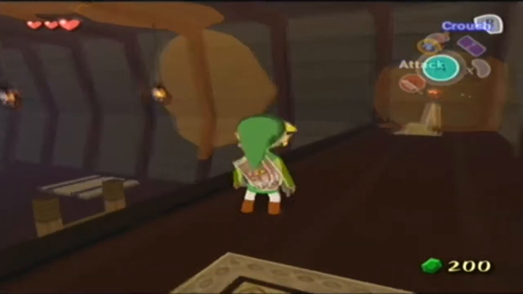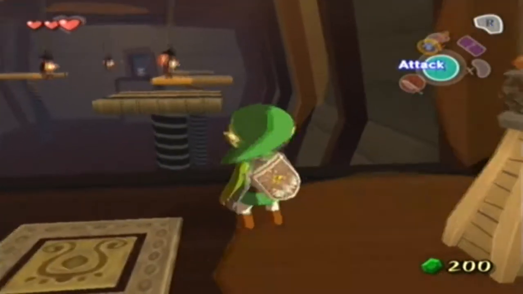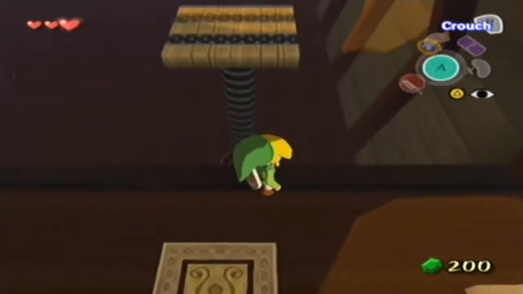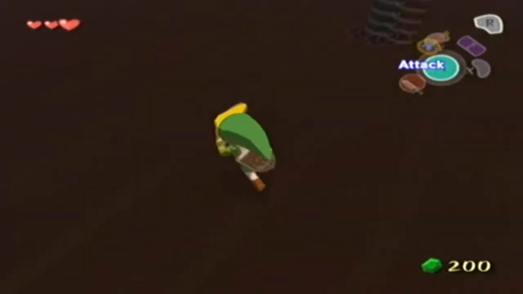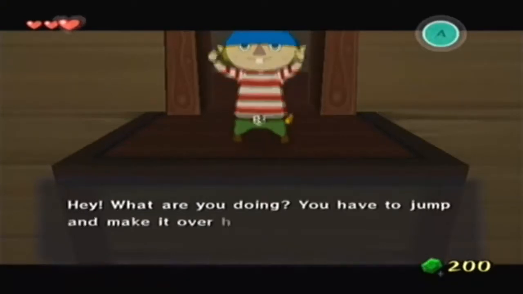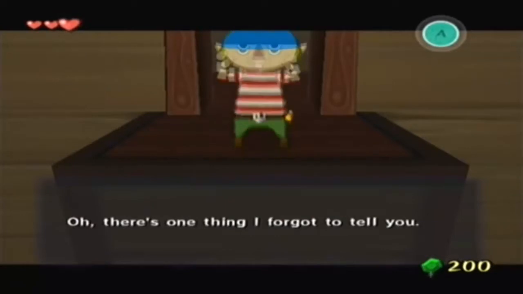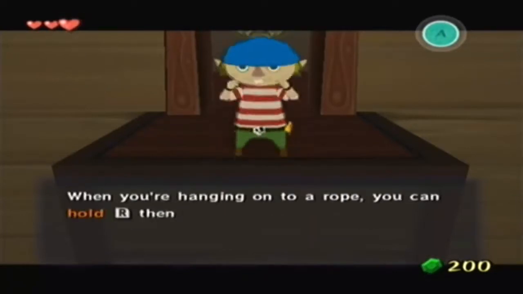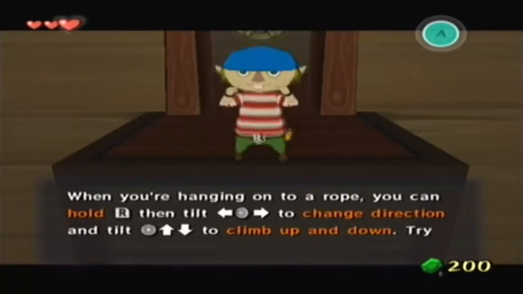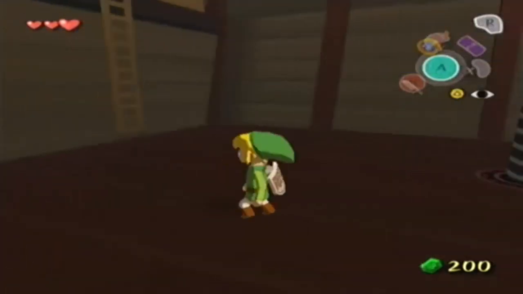Let's reset the timer. Yep, these controls are a bit awkward. Hey, what are you doing? You have to jump and make it over here. Falling isn't part of the program, Swabby. Oh, there's one thing I forgot to tell you. When you're hanging on rope, you can hold R and tilt to change direction and tilt to climb up and down. Try it if you don't like the angle of the next jump.